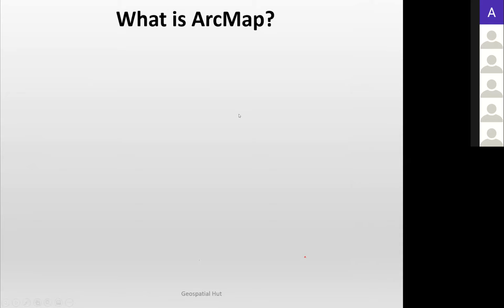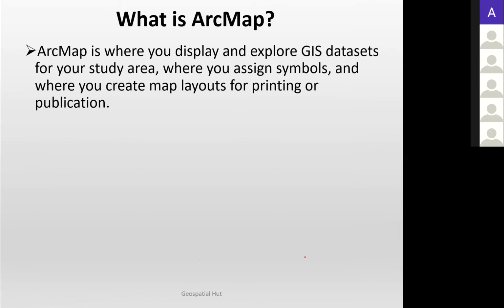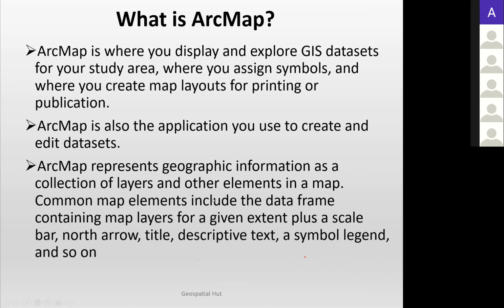So let us look at what is ArcMap. ArcMap is where you display and exploit GIS data. It is part of the GIS Desktop, but it's the main component where you visualize your data, where you click, where you assign symbols, where you create map layouts, and printing is the ArcMap itself. ArcMap is also the application you use to create and edit datasets. ArcMap represents geographic information as a collection of layers. So that is where you add your layers, as we will see from the next practical or the next training. It is the interface that displays the graphics for you to see. It's more like the output where you input and you see the output.